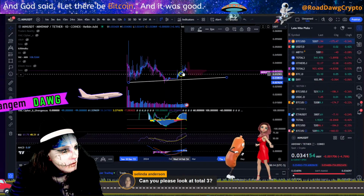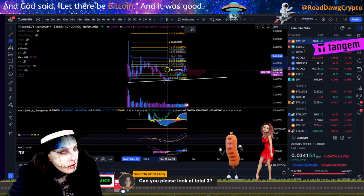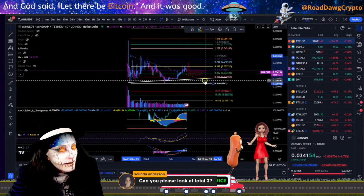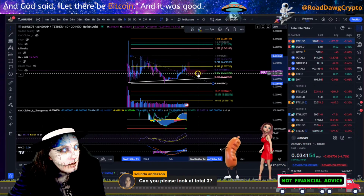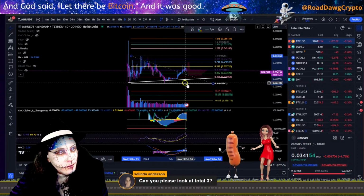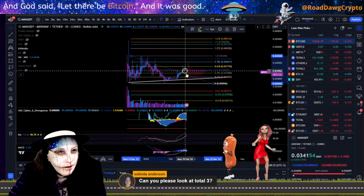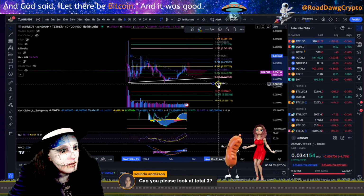All right, so Menu is getting some rejection there, so probably a 618 rejection. Sound effects are free tonight. Yeah, so rejection off the 618, getting ready to come down to the downside. There was a time in the bear market, whenever we'd pull this, I'm always shooting for this area. Oh, look for it to come down here. Look for it to come down here for the new low. Thank gosh we don't have to do that anymore.